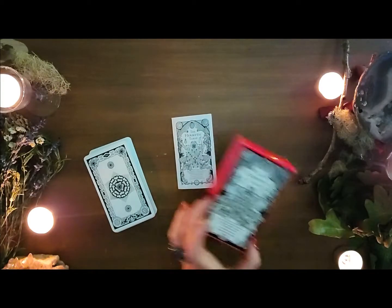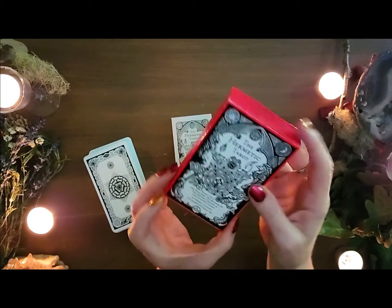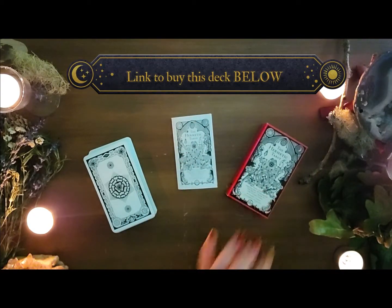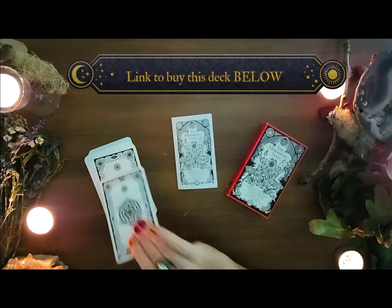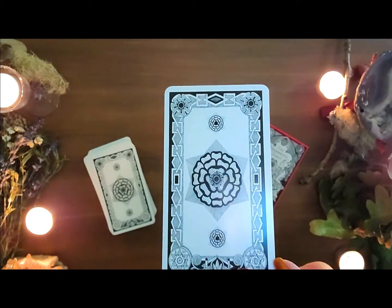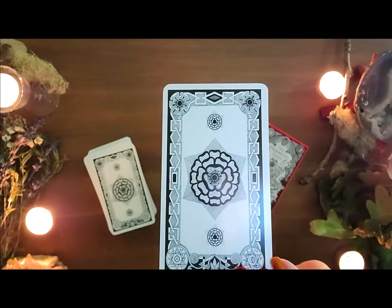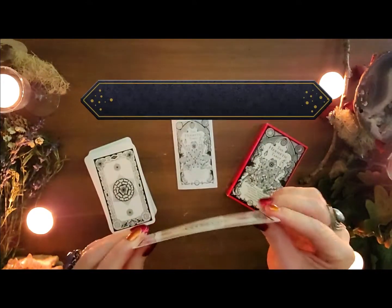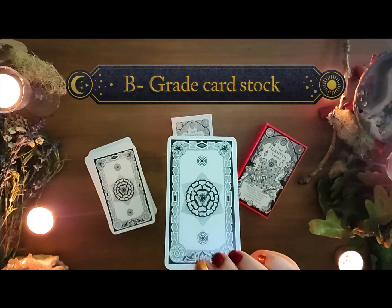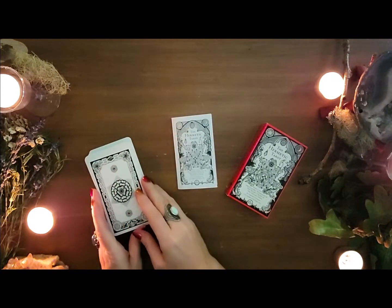All right, first off the box, I always start off there. Very cheap, very flimsy, just a mass-produced deck. Nothing special about that at all. The cards themselves, the backs are lovely with a kind of a nod to the Marseille style of deck, if you're familiar with that. Cardstock, really good. And again, no way to tell if it's upright or reversed, which I like because I read reversals.